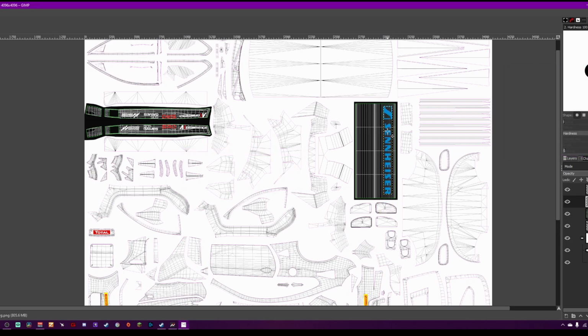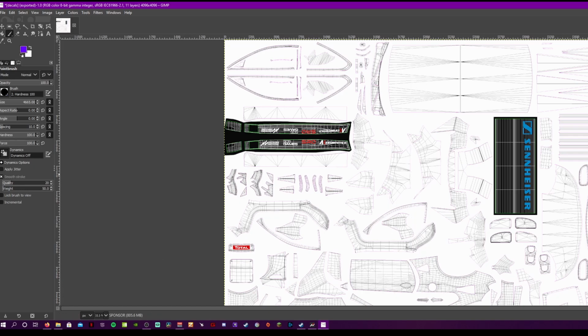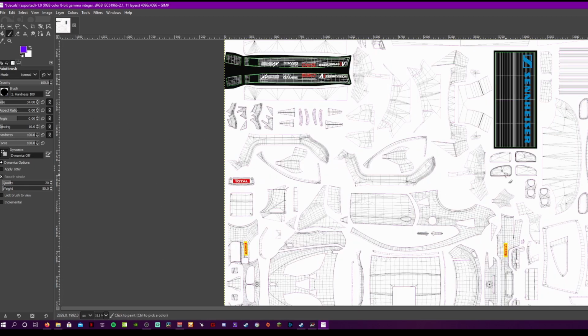Obviously, I don't know which part here is the top or the bottom of the wing. If you want to know that, just get the paintbrush. Make sure to do it on the sponsors one. Make it a small size, and write numbers on it. So say I want to put a sponsor on the, you know, the side bits of the rear wing.